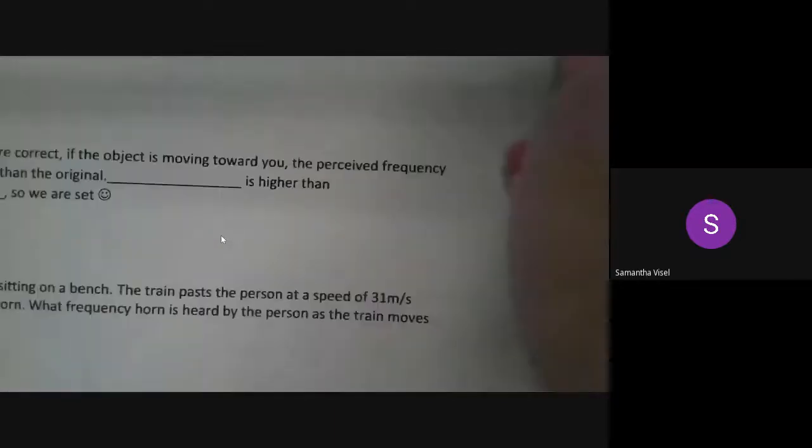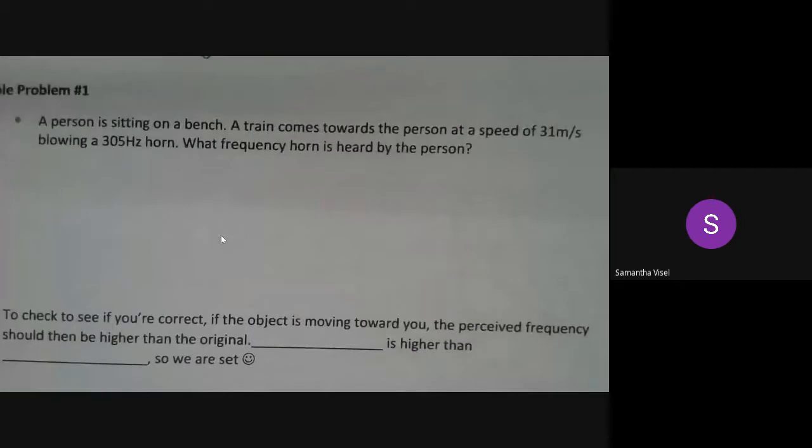All right, so we're going to do, of course, a couple practice problems here. For these first few problems, to make them a little bit easier and to focus more on reading and interpreting the problem, we're going to generally have one thing stationary. So either the source or the detector is stationary, so it's not moving. And then tomorrow we'll do some problems where both the observer and the source are moving.